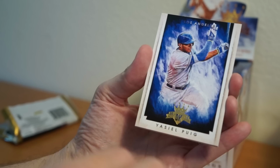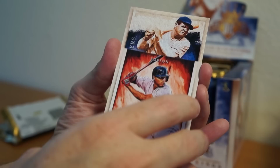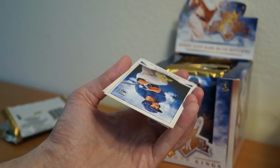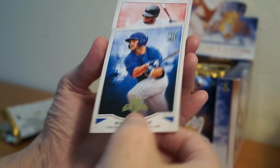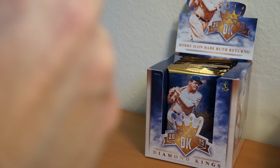Get the card out of here. Show you the back here. Nice looking cards, that's for sure. Xander Bogaerts, Babe Ruth, Hall of Fame sluggers. Behind that, we got two more. Matt Schur, I don't know how you say his name. Kenny Vargas. I like the look of these cards. Pretty neat.